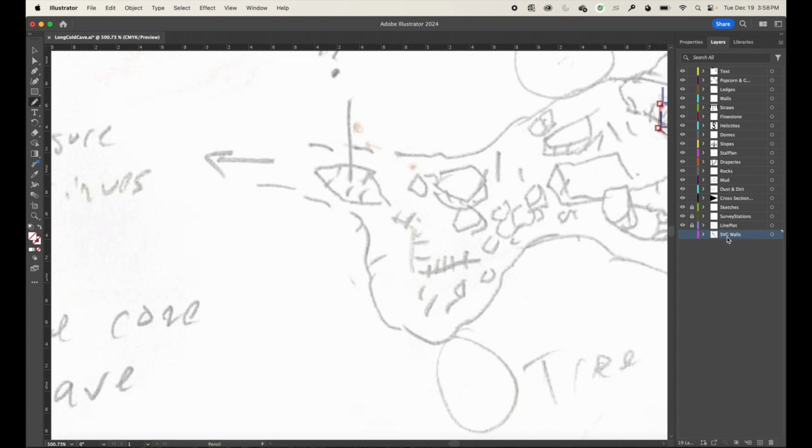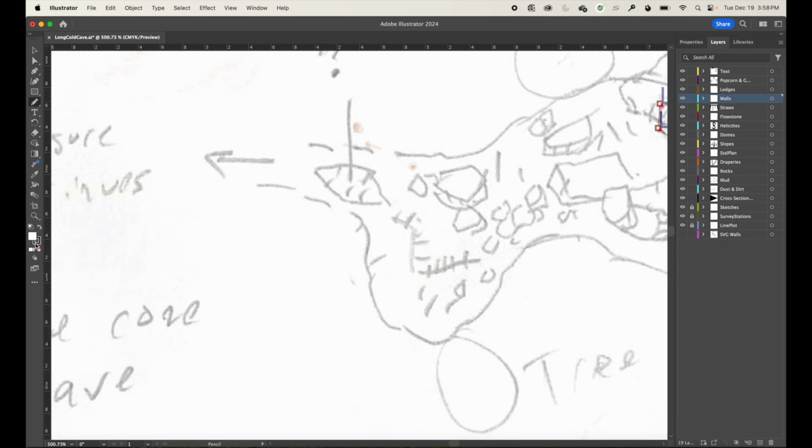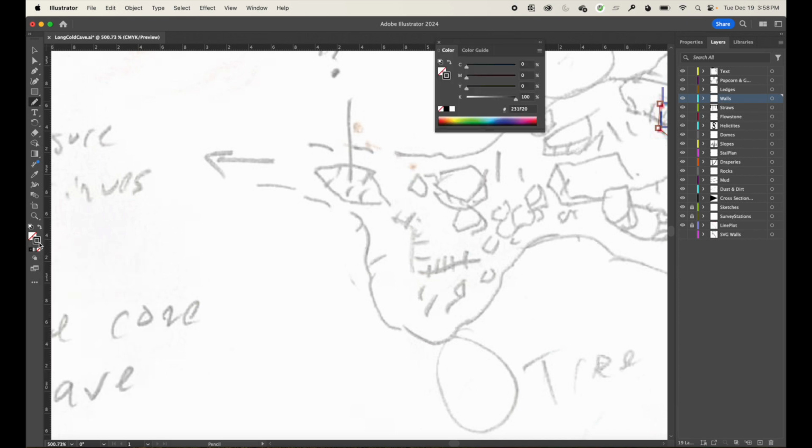Let's go to the right layer, because I want to make sure that whenever I'm drawing an object or inserting a symbol, I'm on the right layer. So I'm going to go to the walls layer, because that's where I'm going to draw my walls. I've clicked on that. We've grabbed the pencil. I'm going to click this little guy right here, which takes it to default, the white fill and a black stroke. And then I'll click on the white fill and then click that little none right there. So now it's just a black stroke. And then we'll go ahead and start drawing. So I'm going to draw my line.